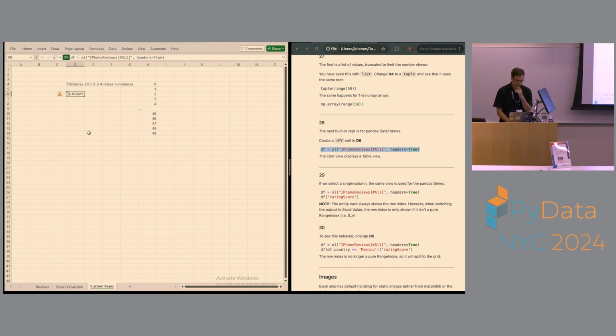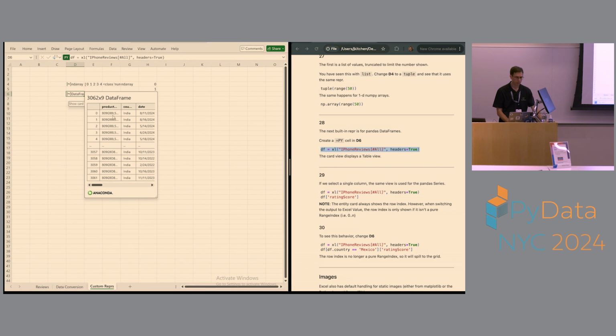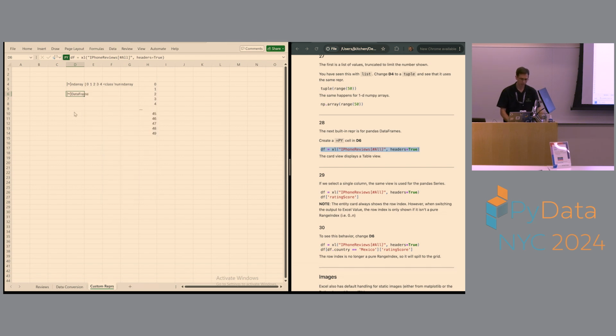So this is a view of that table now turned into a data frame. This is the standard data frame view. It'll tell me how many rows and columns. It's got a nice scroll bar, and just like pandas, it puts the ellipses in so you're not overwhelmed by the data. But it's still got the same array preview, Python string, all those same things that you can see.